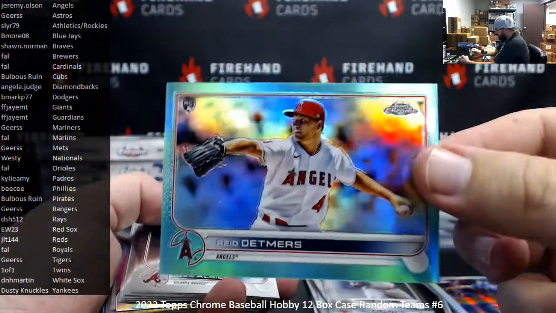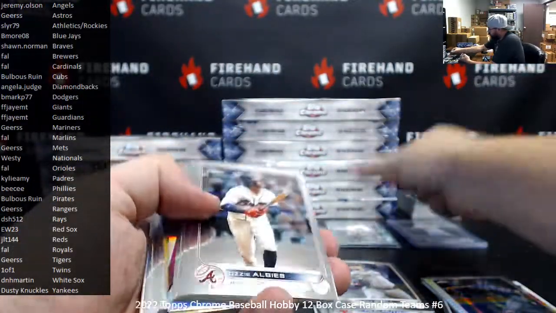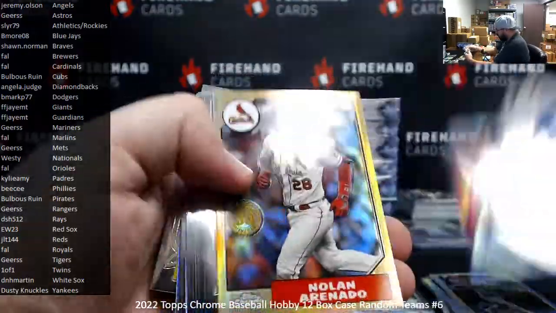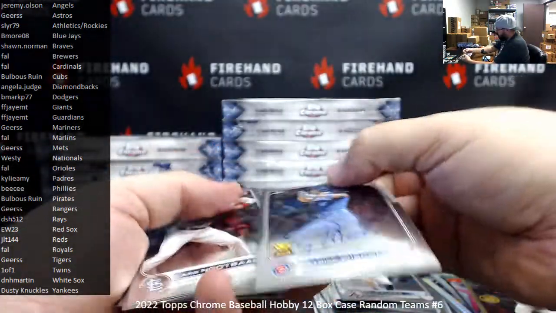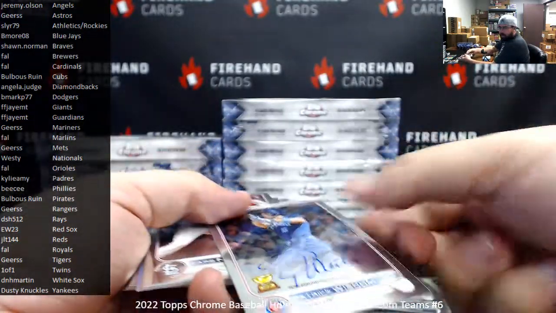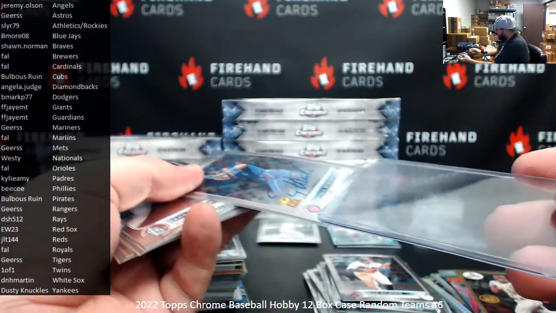Aqua to 199, Reed Detmers, Angels, to Jeremy Olson. Patrick Wisdom for the Cubbies. Chicago Cubs for Bulbas Ruin. If you say it like Stewie says it.